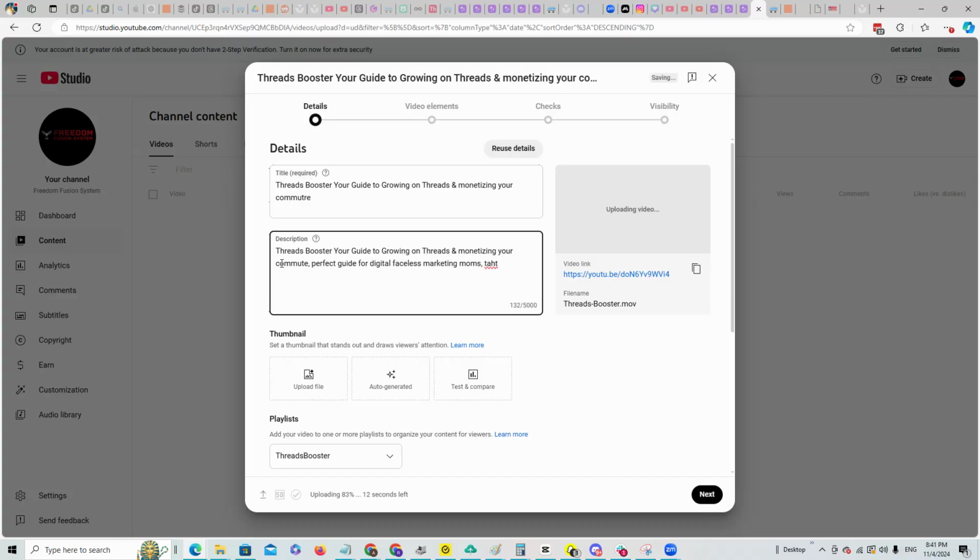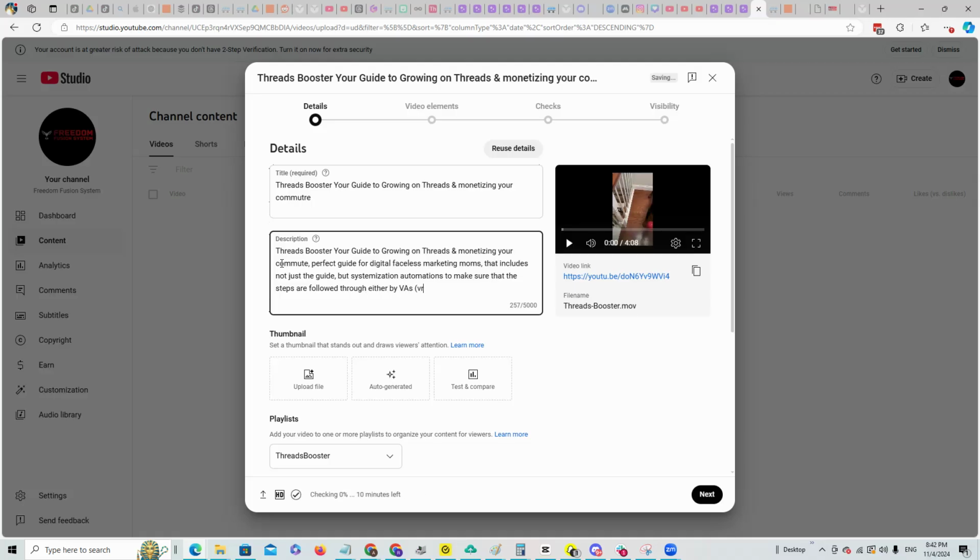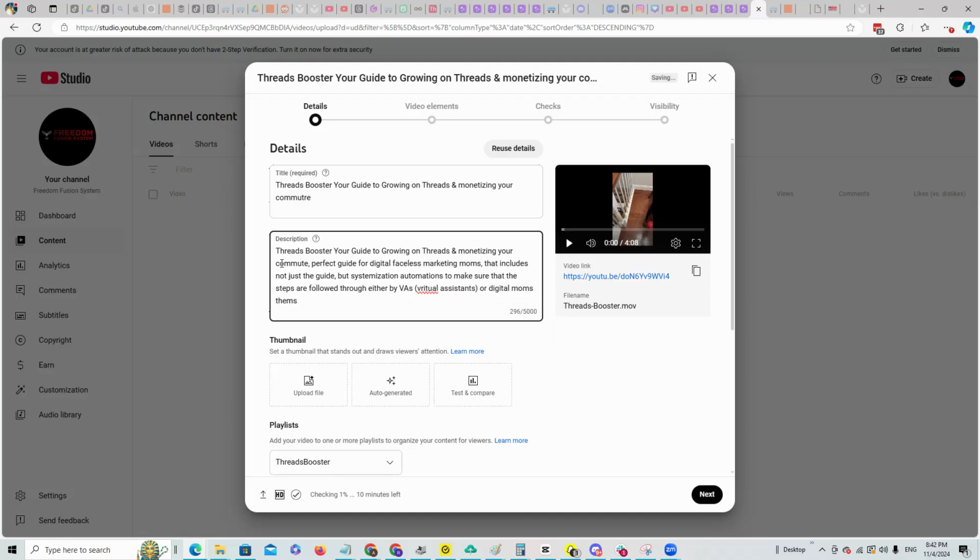That includes not just the guide, but systemization tips, systemization automations to make sure that the steps are followed through either by VAs, virtual assistants, or digital moms themselves. Right.